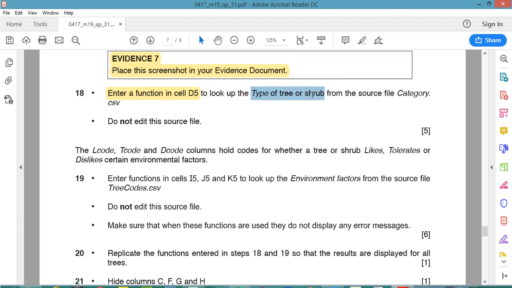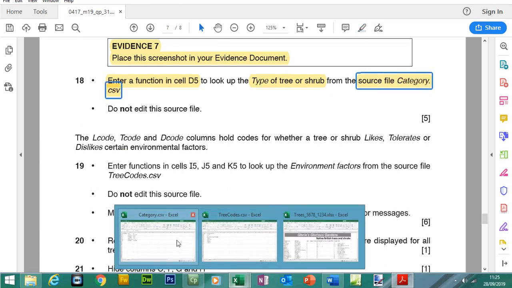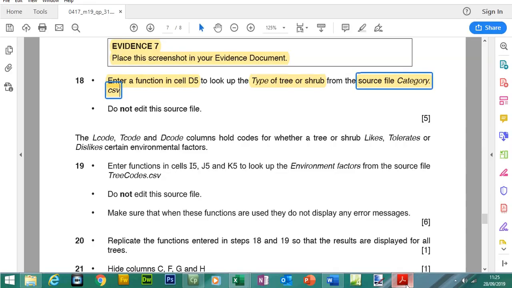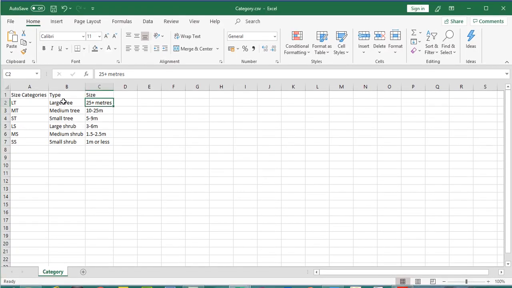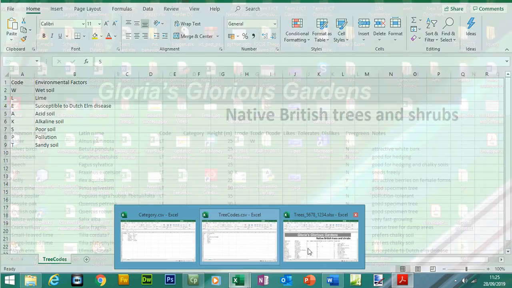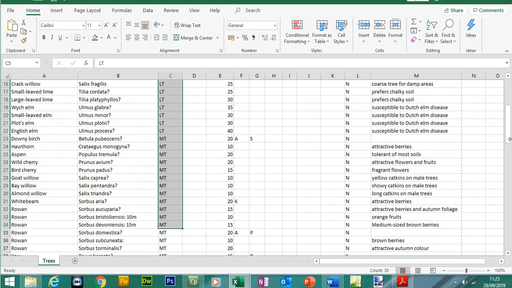So if I go to the category.csv file, let me double check again what we're doing. So we're looking up the type of tree or shrub. So we're going to be looking up the second column here, and for the lookup we can use these codes here, so LT, MT, which appears in this column here, so LT, MT, and so forth.